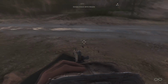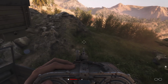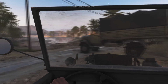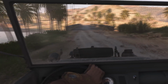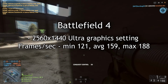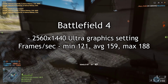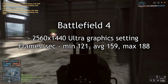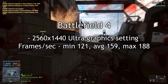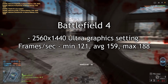I mean, the game itself very smooth, no hiccups that I could see, that I could find, that were very obvious. I mean, there are some bugs within the game, but it has nothing to do with the Zotac gaming graphics card. The 2070 AMP itself is running very nice, cool, and quiet, like I mentioned earlier. For those of you that are still playing Battlefield 4, no problem. Here's a quick benchmark that I did there on the 1440p on ultra graphics setting. Very fast, very smooth, of course, and definitely loved playing a little bit of Battlefield 4 for you guys, so definitely loved getting some benchmarks there.